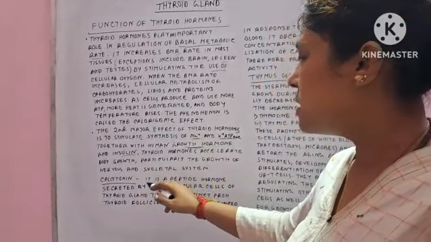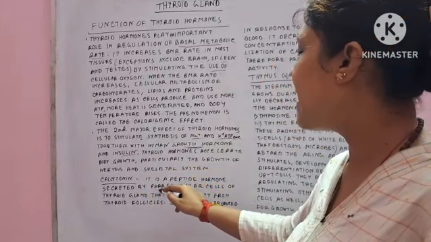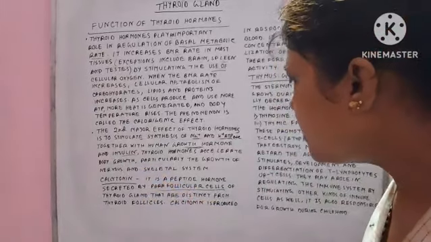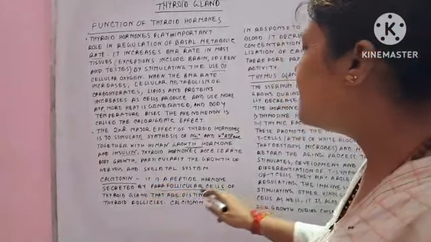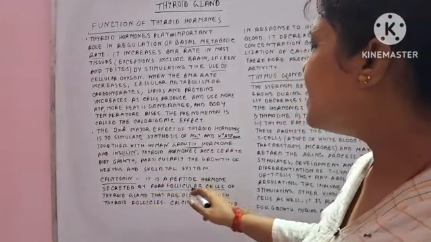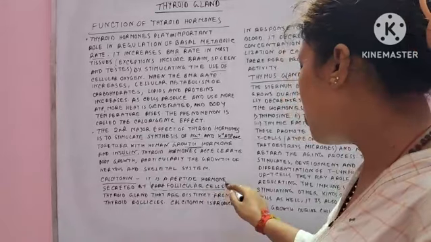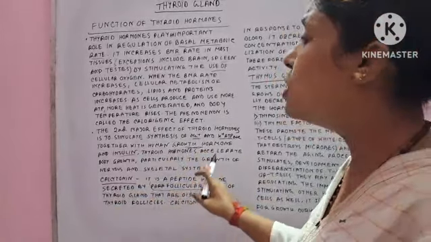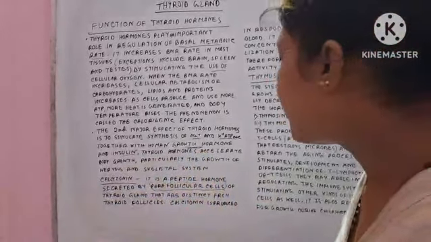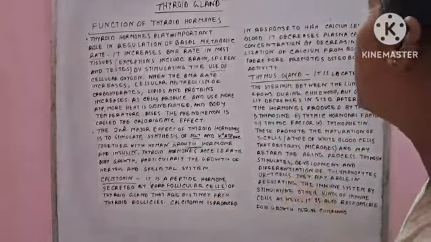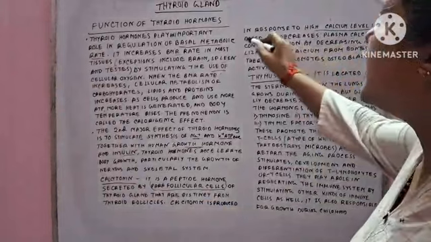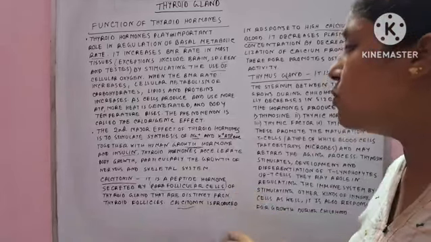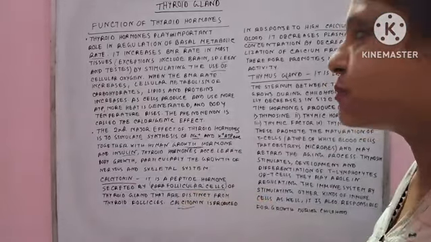And from which cells is it released? This is the parafollicular cells, and they release this calcitonin hormone. These are distinct from the thyroid follicles. So the parafollicular cells are not the same as the follicular cells of the thyroid gland. These are totally different, and they look like C cells, or C shape. This calcitonin is produced when there is a high calcium level in the blood. To regulate the high calcium level in blood, the calcitonin hormone is released from the parafollicular cells.